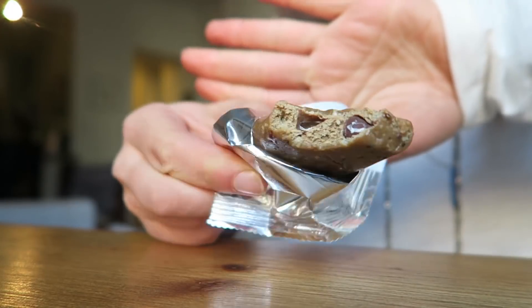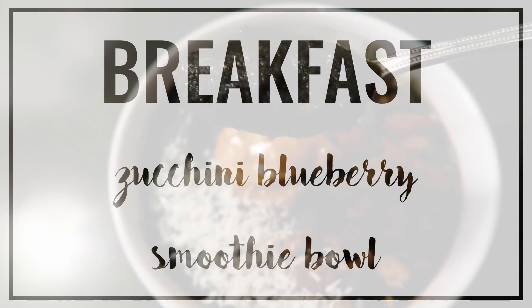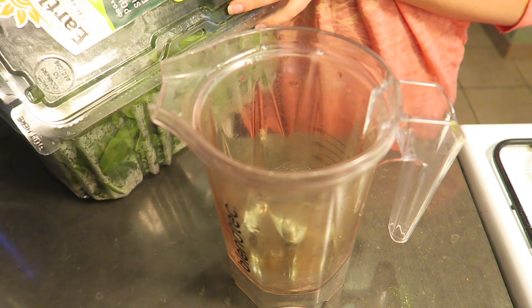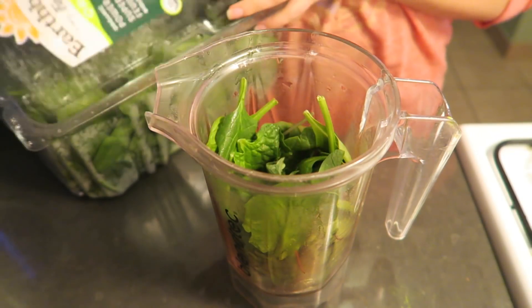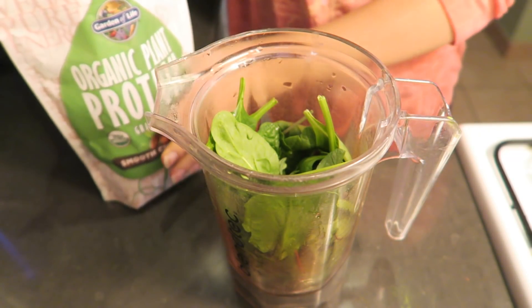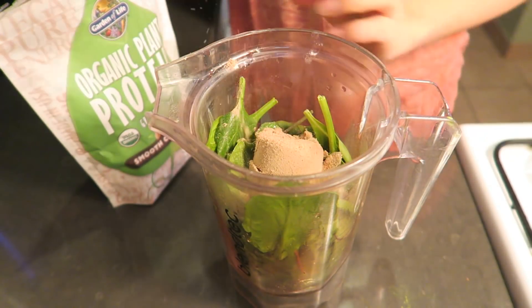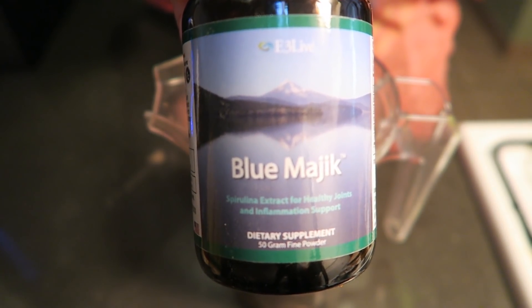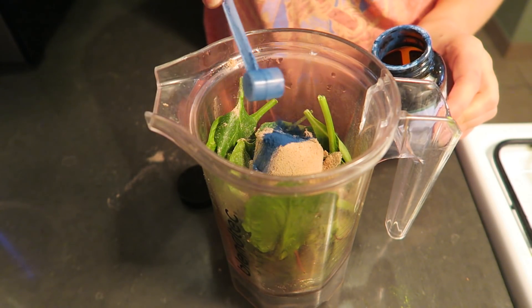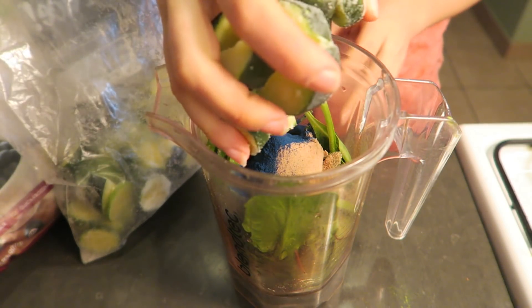When I got home from yoga, I made a smoothie bowl. I love my smoothie bowls. Today I did a base of greens — I actually had a power blend mix which had chard, spinach, and kale. I scooped in a scoop of my favorite vegan chocolate protein powder, which is from Garden of Life. I also added in some blue spirulina. If you guys have ever seen blue recipes on Instagram or YouTube, most likely they are using this spirulina to get it blue. It is naturally this blue.